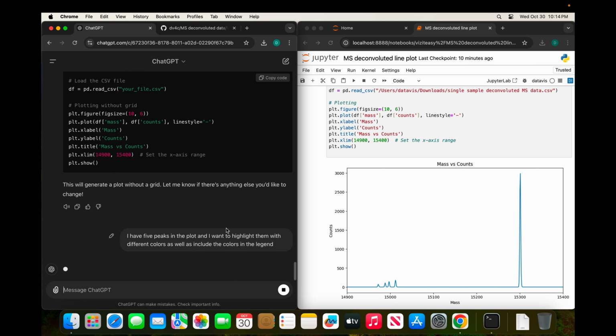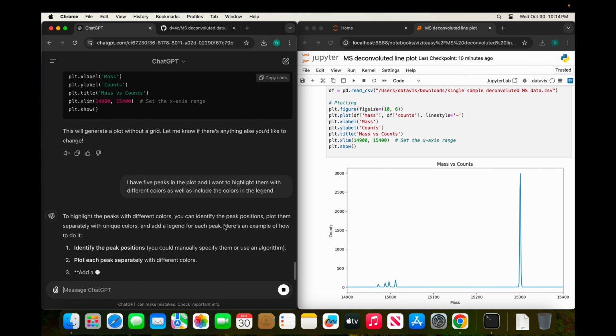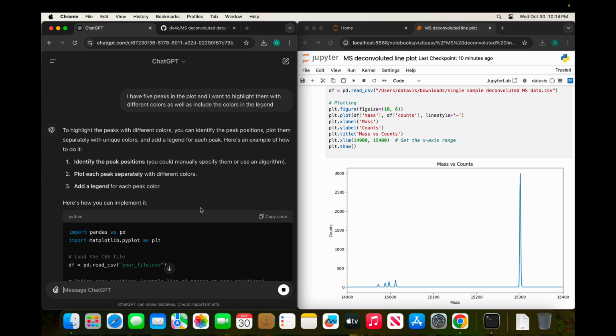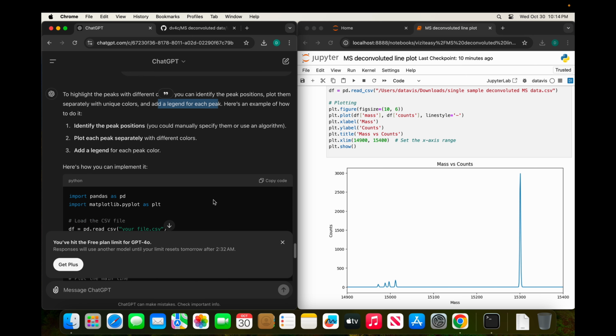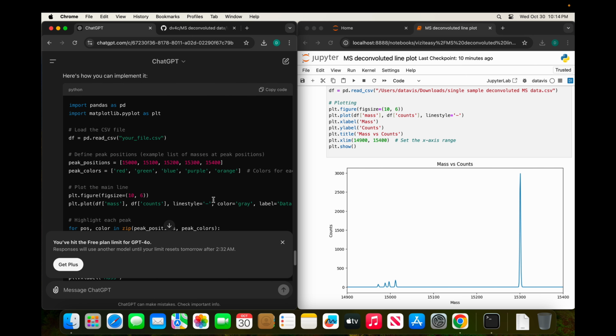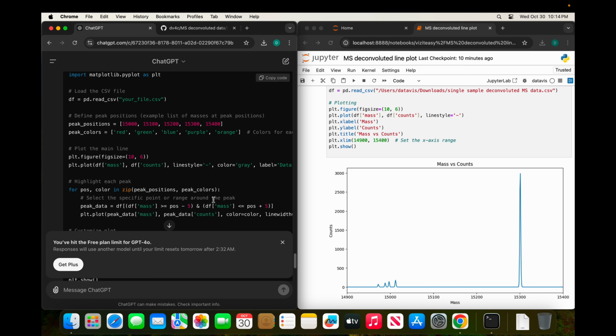Let's see what we got here. Okay, so we need to first identify the peak locations, plot them separately with unique colors, and then add a legend for each peak. So in this example, these are the peak positions provided based on the mass, and these are the colors. So we can copy this line.